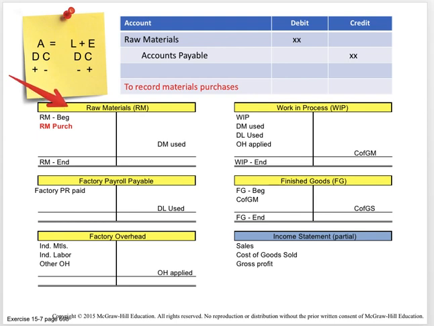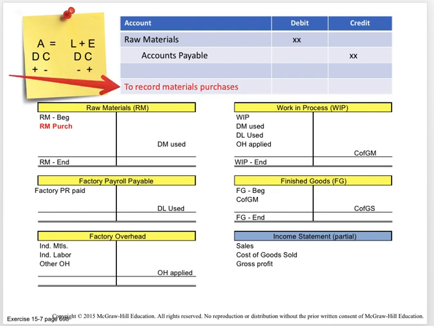So you see here, I've got my ledgers for each separate type of inventory: raw materials, work in process, and finished goods. We've got some others here. We'll talk about those later, but these are the 3 main types of inventory. And I have here my little Post-it note with my debit and credit rules. Those might be helpful for you so that you know which accounts to debit and which accounts to credit.